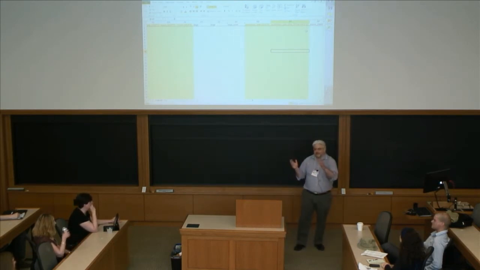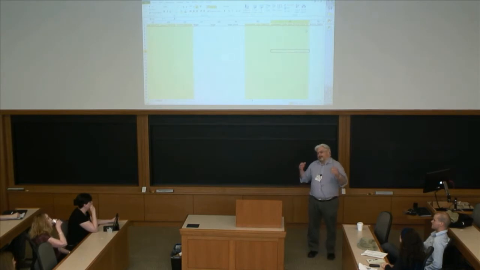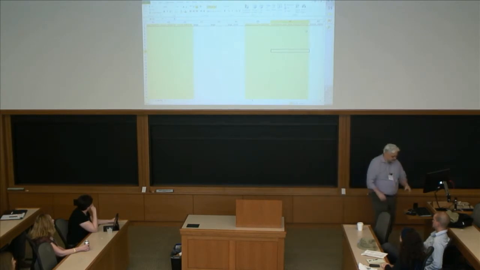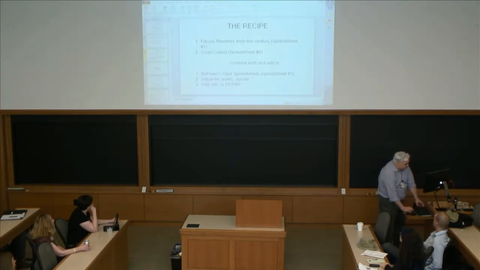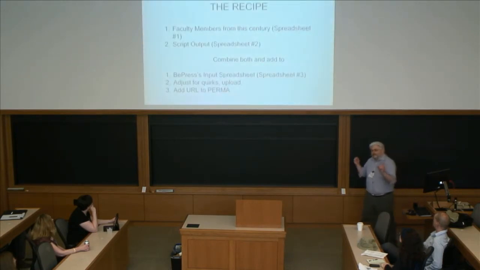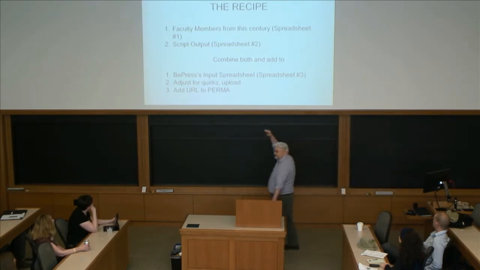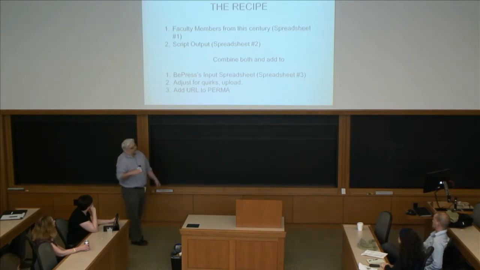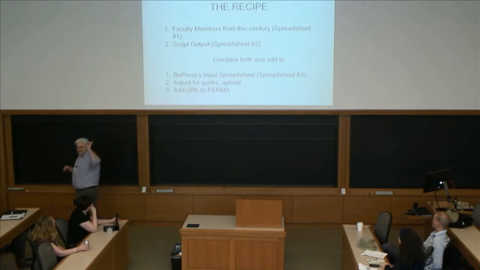Now you think, well, you could do that in the script too. Yeah, I probably could. But at this point right now, I just need to get stuff up and running. So the fastest way was just throw it in here and get it up. So what I ended up having to do was take the Google spreadsheet, the script output, and then make a third spreadsheet to upload. And then the fourth one is kind of important, adjust for quirks.